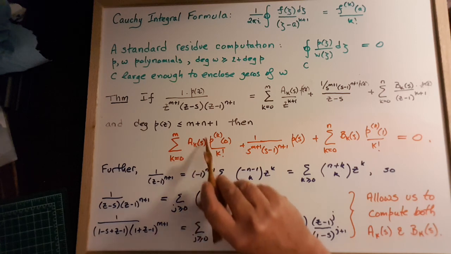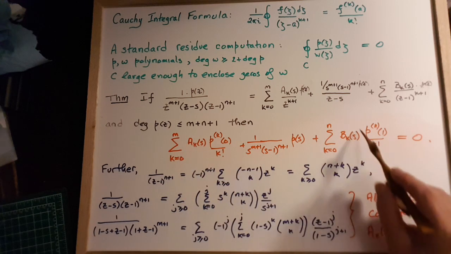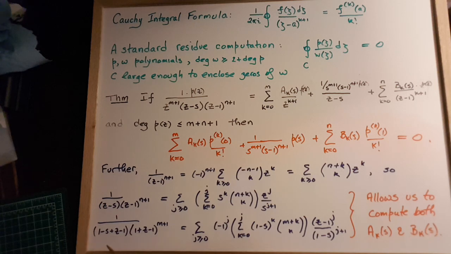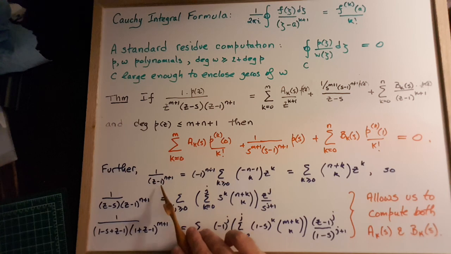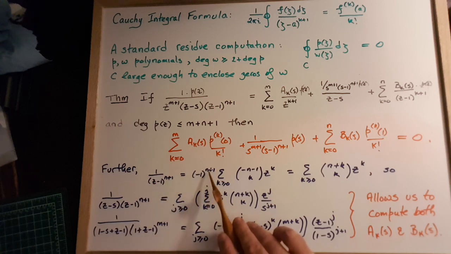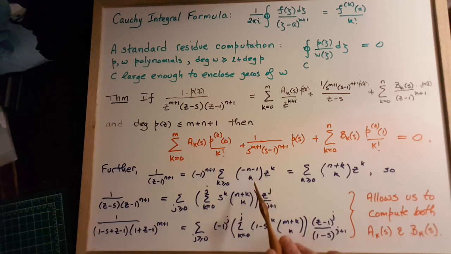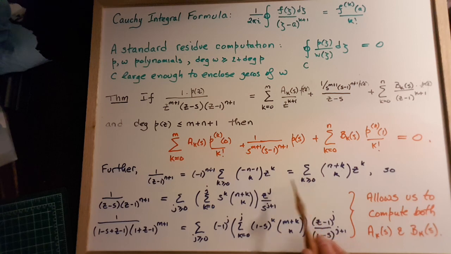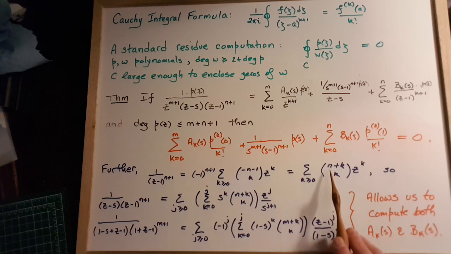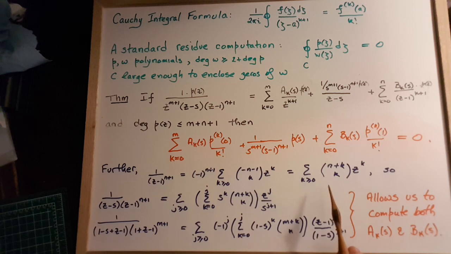So we wind up from a simple partial fraction decomposition with a linear combination of values of the polynomial and its derivatives at 0, values at 1, and the value at z equals s. The only thing left is to identify the coefficients. We start with a binomial series: 1 over (z minus 1) to the n plus 1 equals minus 1 to the n plus 1 times the sum over k bigger than 0 of (minus n minus 1 choose k) times z to the k. With a little work, the binomial coefficient with negative numbers times minus 1 to the n plus 1 simplifies to the positive binomial coefficient (n plus k choose k).